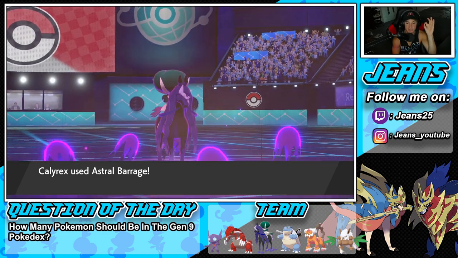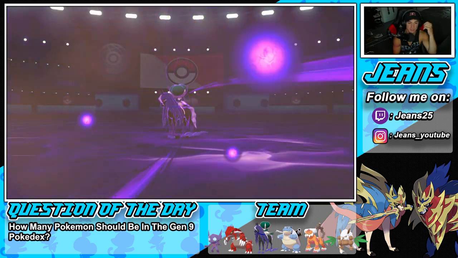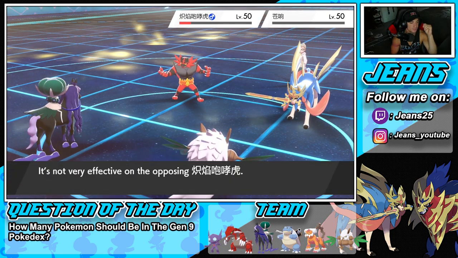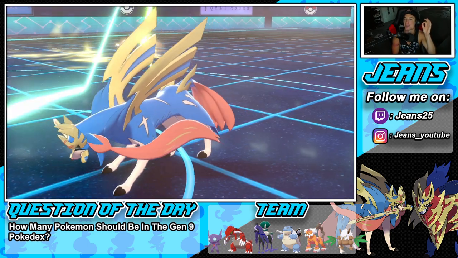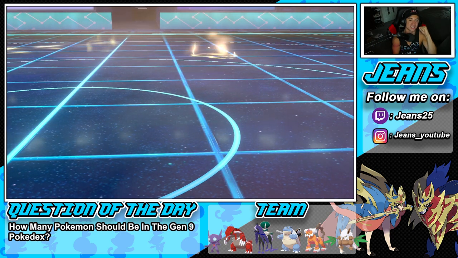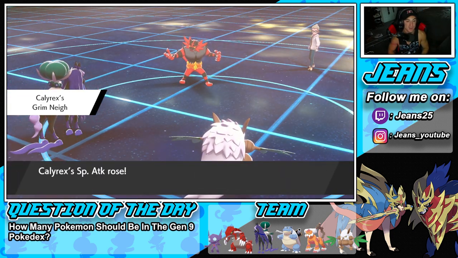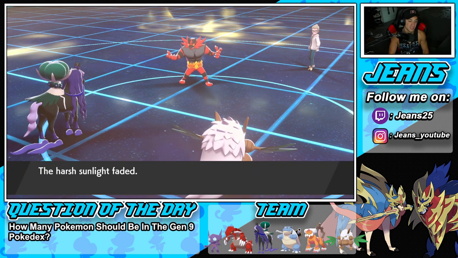My Calyrex does outspeed, which is gorgeous. We get rid of him. And that's pretty much GG's, right? That's GG's. We get that Grimmsnarl boost. Astro Barrage can take it out. We take battle number 3 and grab ourselves a winning record. Let's go. That battle was definitely really close. Glad we had a phenomenal third and final battle that we ended up being on top of, which is awesome.